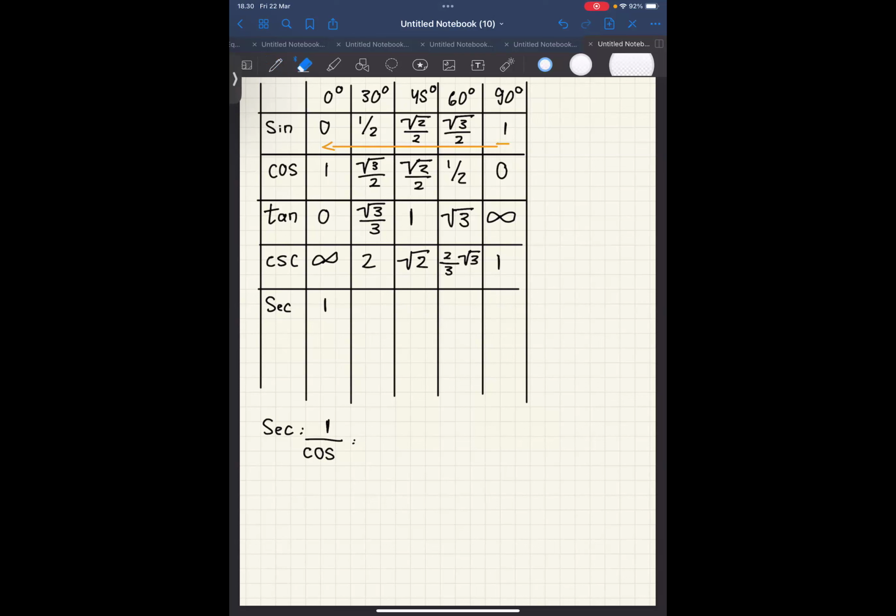Actually, you don't really have to calculate this one. The same as the sines and cosines, we just need to flip it over. So if we have found the cosecants already, we just need to flip it over to find the secants. So for secant, this is 1. Then the next one should be 2 square root 3 over 3. Then the next one should be square root 2. So secant 60 degrees should be 2. And secant 90 degrees should be uncountable.